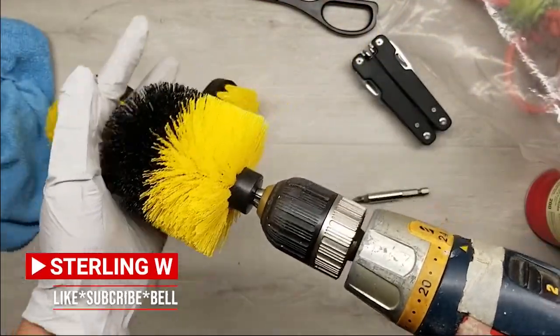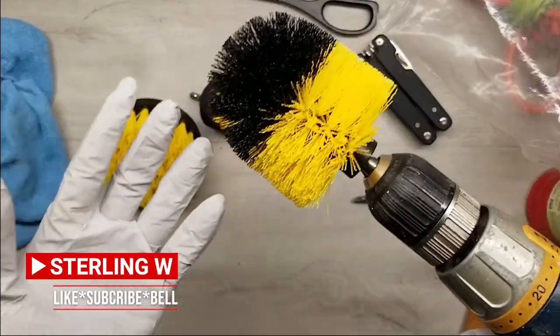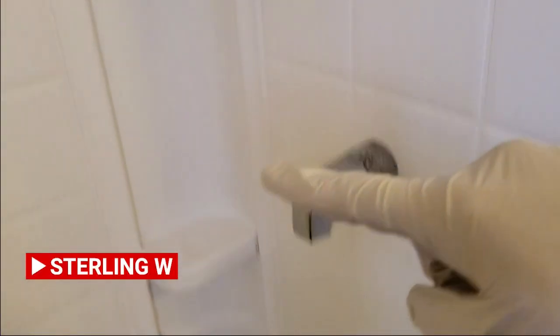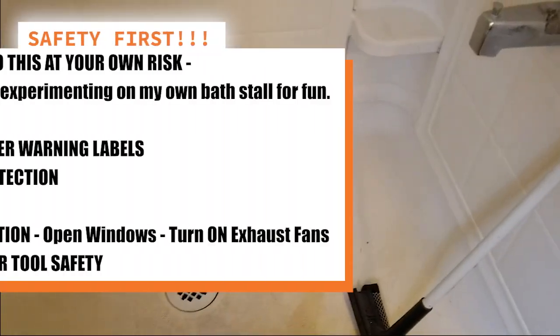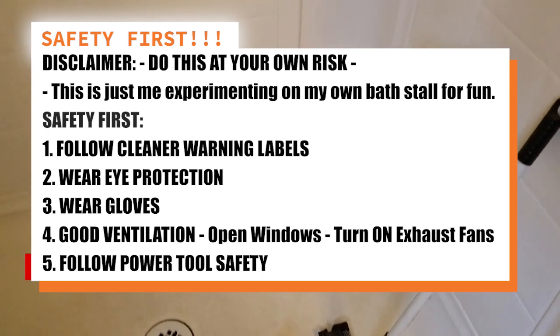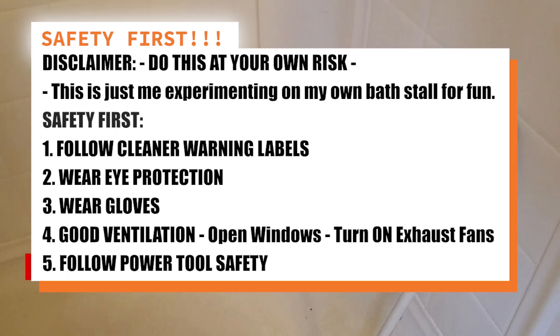So I'm hoping this will actually save me a lot of time when cleaning my bathroom or cleaning other stuff — maybe for my wheels and stuff. I'm gonna try this out on mine to see if it scratches up my bathroom or other things. So I'm gonna try out my bathroom first. This is totally just to clean up my bathroom because there's a lot of calcium buildup and also a lot of grime buildup.